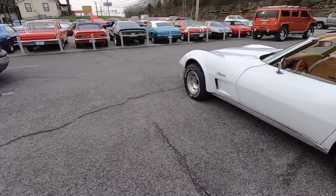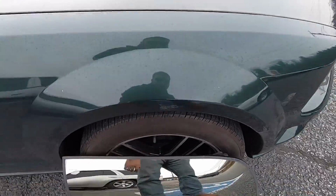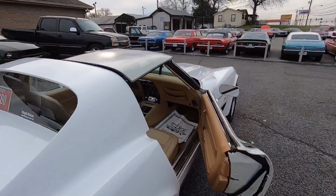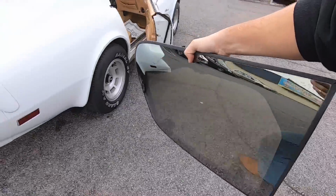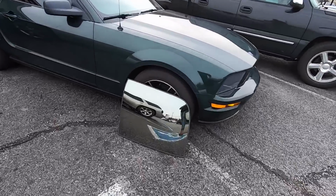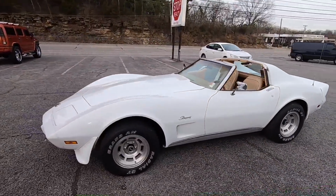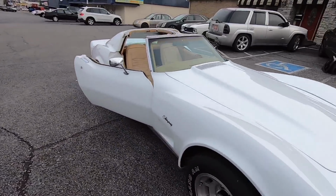We'll go ahead and set this T-top over here so nothing happens to it. Be gentle with it. I like this style a lot better because it's reflective. It's got a good look to it when it's on the car. We'll go ahead and set them here and we'll look at it. There we go. Looking cool now.